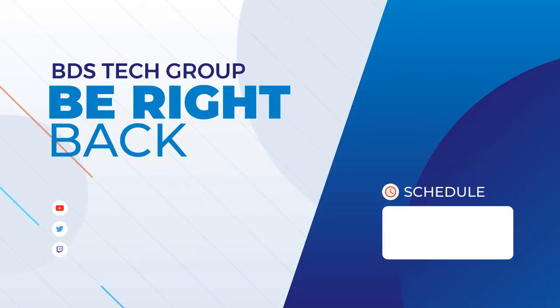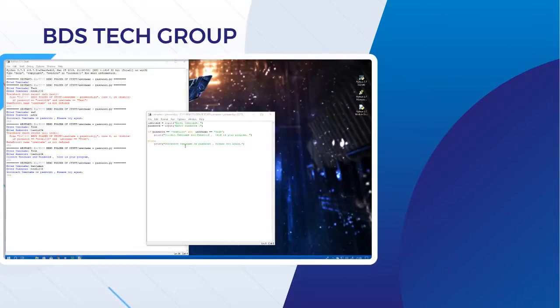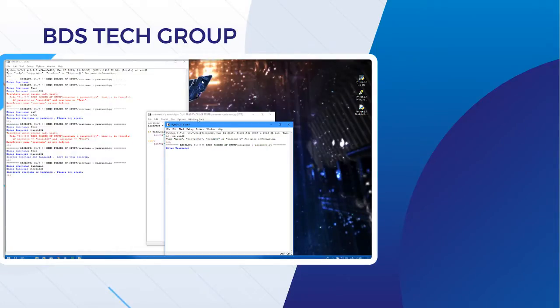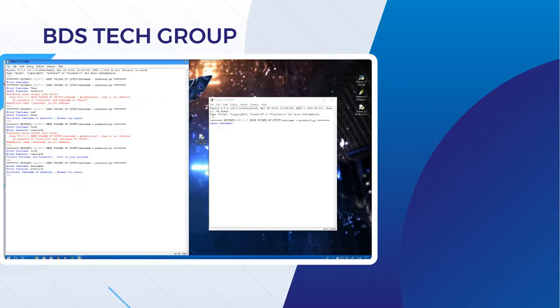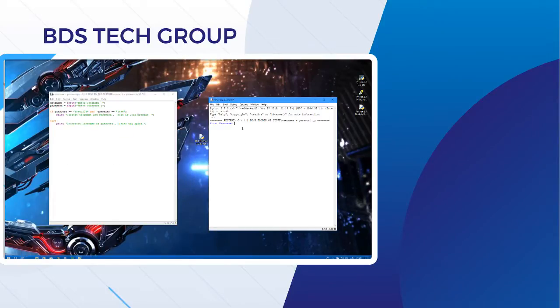And we'll do F5. Right, so this is our program. We'll just quickly close that. So enter username. The username is test. Password is test 1, 2, 3, 4. Correct username and password. Here is your program. Then we'll have a program.